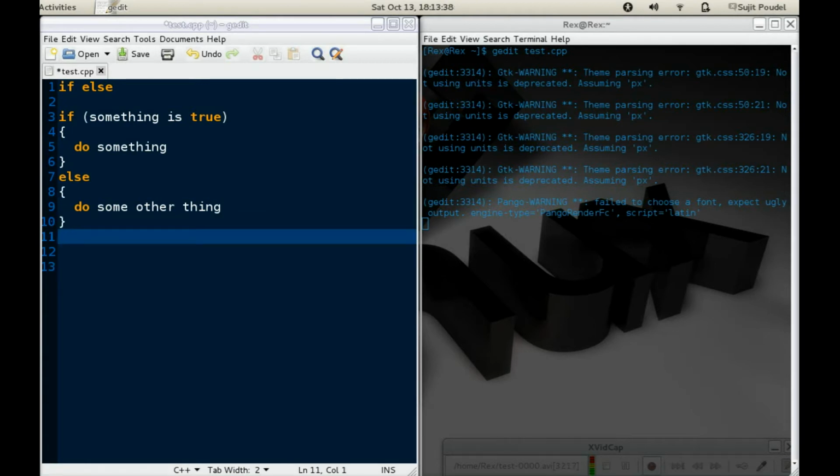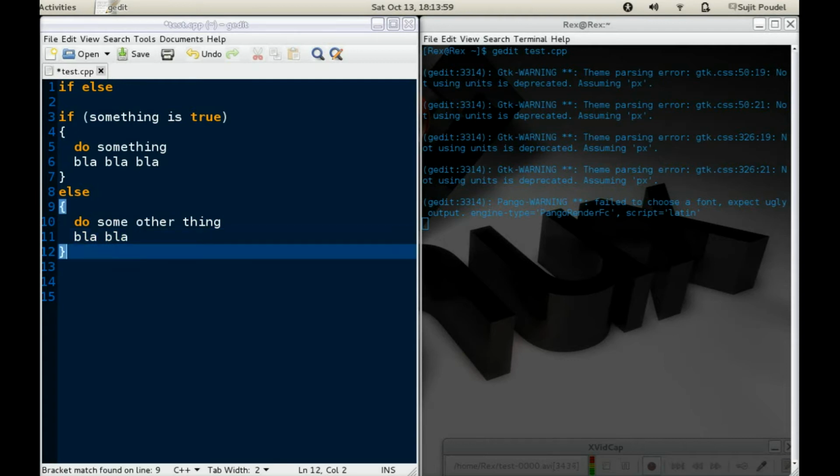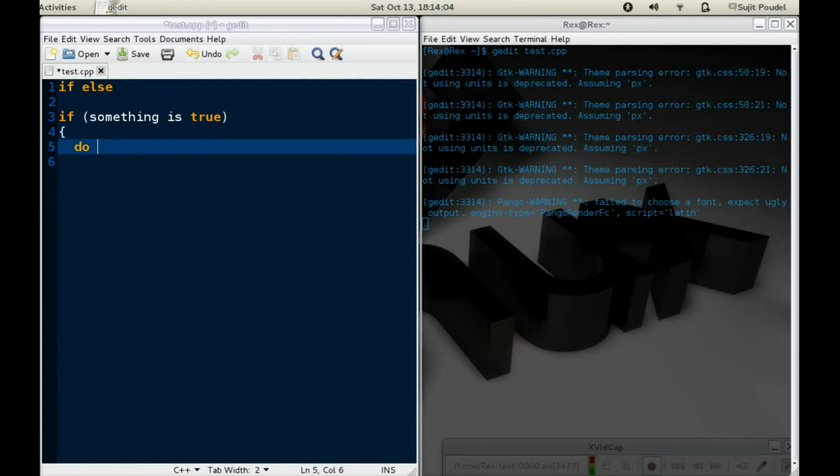So if something is true, do something, and so on, and also here the same thing. If you want to add other things, you can add them this way.